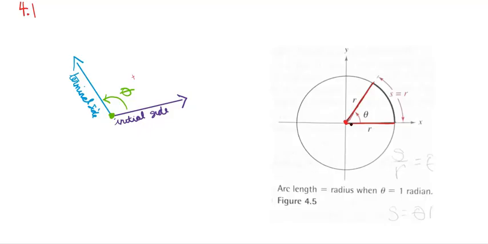And if I take the length of the radius of the circle and I create an arc length that is the same length as the radius, the arc length is going to be called S. R is radius. And if S, or this arc length, is equal to the radius, and a central angle opens up such that it cuts off an arc length that is the same length as the radius, then the measurement of that angle is 1 radian.